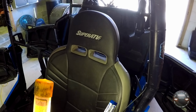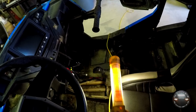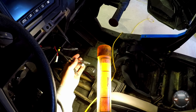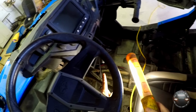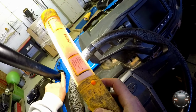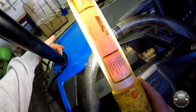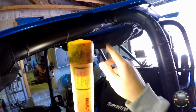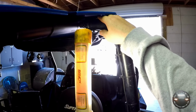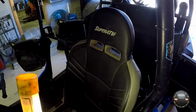What I did is I have this ran from the dash. Two out of these three. Let's see, it's these two here. One for the passenger, one for the driver. We'll just go over the driver's side. The passenger is identical. But I went across the dash, right up into this hole in the bottom end of the roll bar here, where like the light bar wires and speaker wires would come up. Went through the roll bar, came out here, went right across the top, just like I did on the other side. Actually zip tied it to the inside of this bar, and then left some slack on this end.